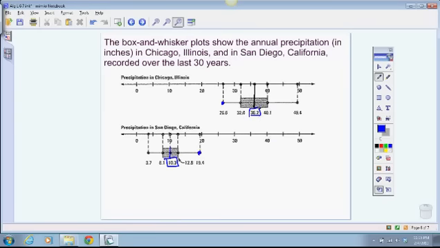So understand that the line that goes to the box is the median. We have our lowest data values and our highest data values, and then we have our lower quartile and our upper quartile, or first quartile and third quartile, which represent medians of our lower half and our upper half. Again, box and whisker plots break data up into 4 parts.